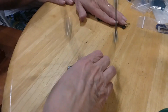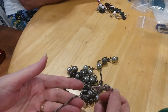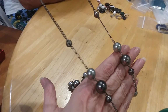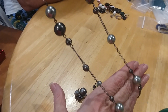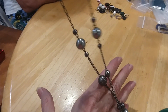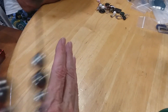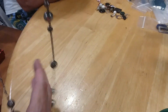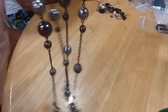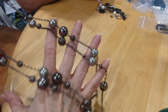Okay, very long necklace, gunmetal in color, I think. Yeah, I think so. And you have metal beads, and then your dark gray and light gray pearl beads. Filigree metal beads again, different sizes. Whoa, this necklace is long. I'm going to double it up here. There you go.